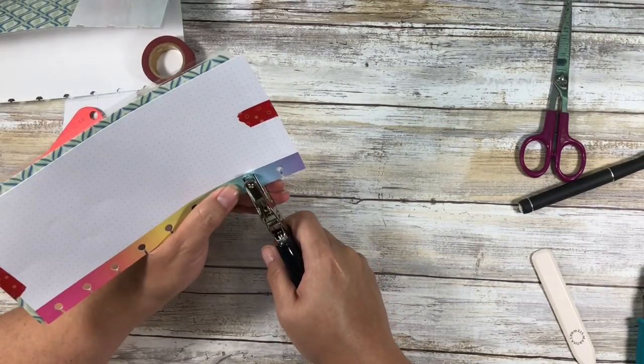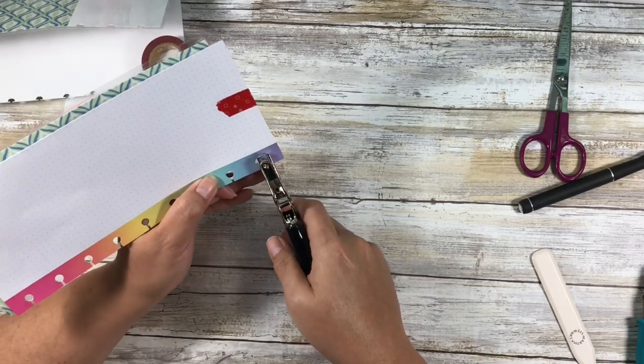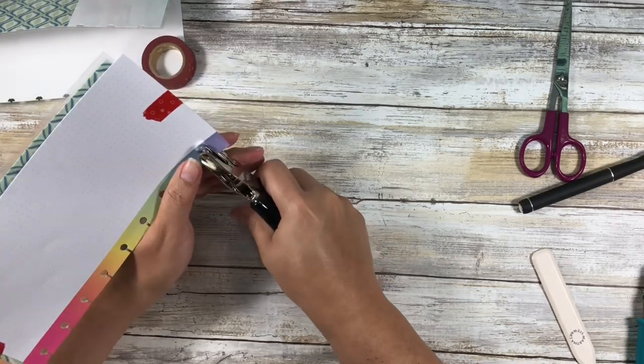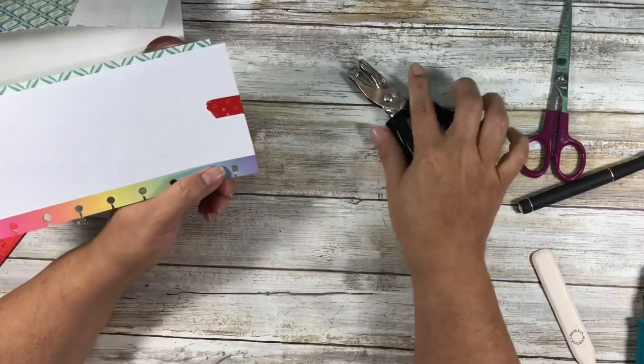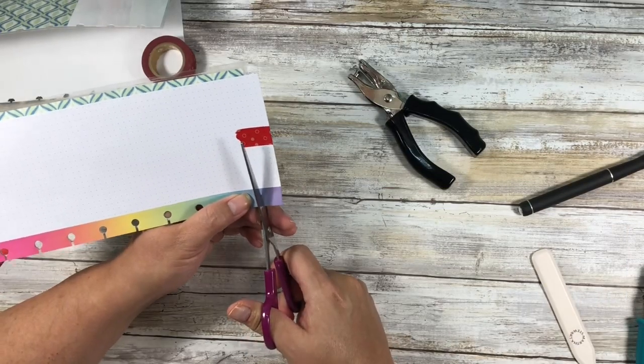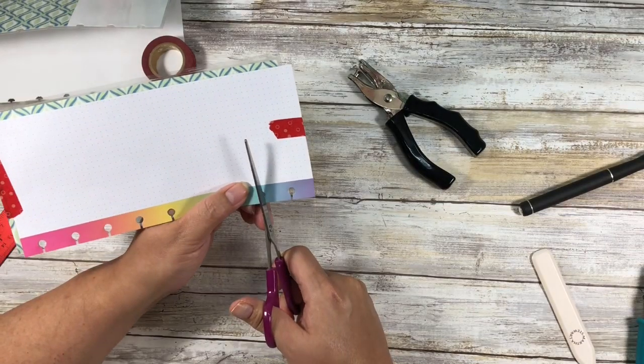Yeah, and this is actually thin laminate and thin paper, so it's thinner than you typically would have it. If you have thick paper or thicker laminate, then it just makes it that much harder to punch with the Happy Planner punch. With the arc and with the single hole punch, that's actually not a big deal.